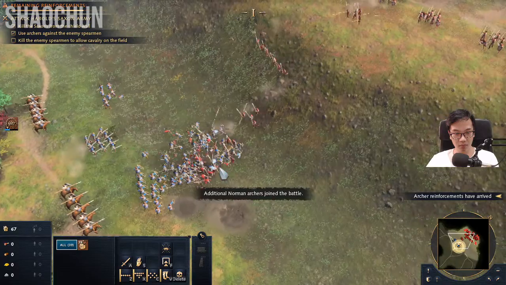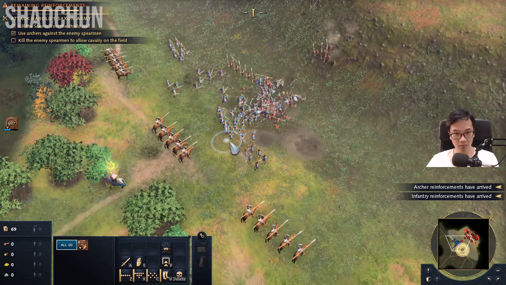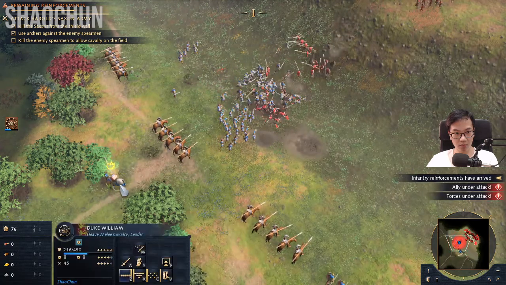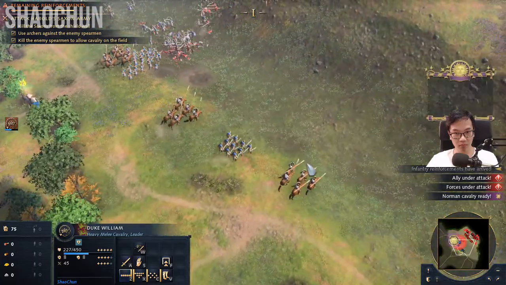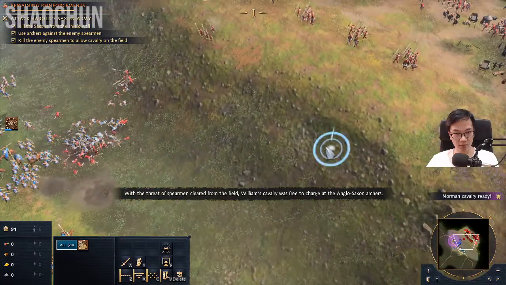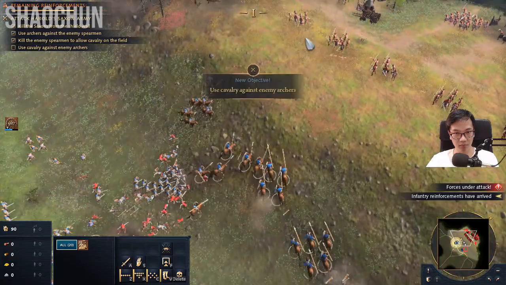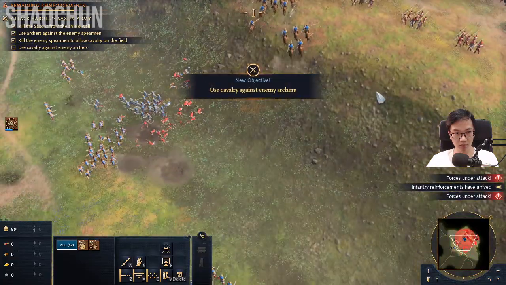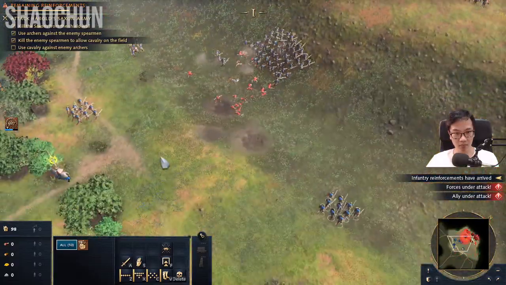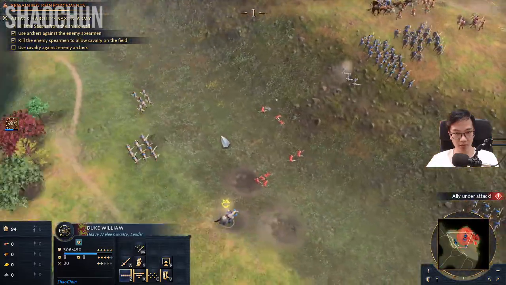Additional Norman archers joined the battle. Okay, the cavalry is going from the field. William's cavalry was free to charge at the Anglo-Saxon archers. Okay, boss. Now go.